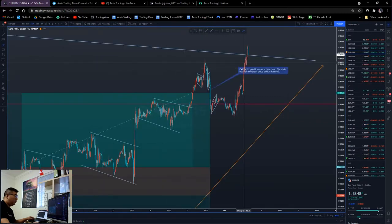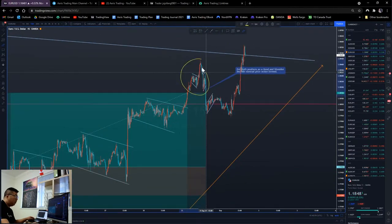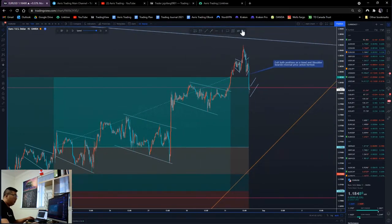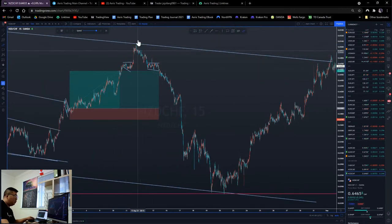And again, this is a very good learning curve: don't get defeated if you either didn't catch this bullish run or you exited the trade. I think this exit, to me, was the perfect exit to my knowledge at the time. I would never know what would happen after. Right, and I talk about that same example on Kiwi Swiss. If I didn't exit here at the same head and shoulders, the same top of the structure, then I would lose all my profit. Right? It's very, very simple, right?